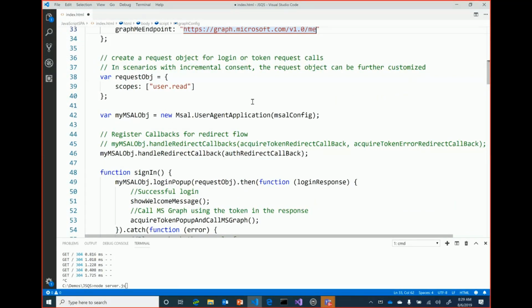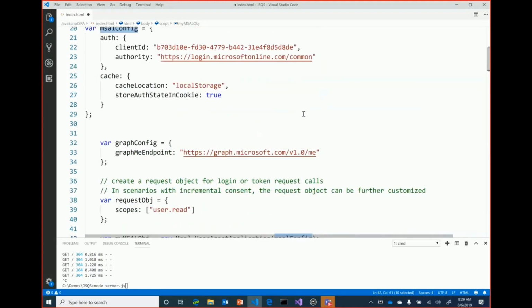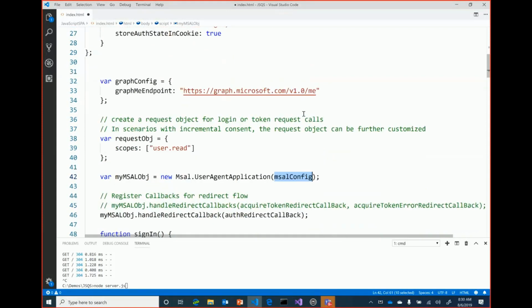What's really key throughout this entire system of how we do our MSAL library, which is what we're going to use to do this authentication and login, is this concept of scopes. Really, scopes drives everything that you do and everything that you need to manage with respect to how you do your authentication and authorization calls. Everything else we're really looking after for you within the library itself. So if we look here, I'm going to start up a new MSAL object. And in this case, I'll take that configuration that we have up above. So there's my client ID and authority.